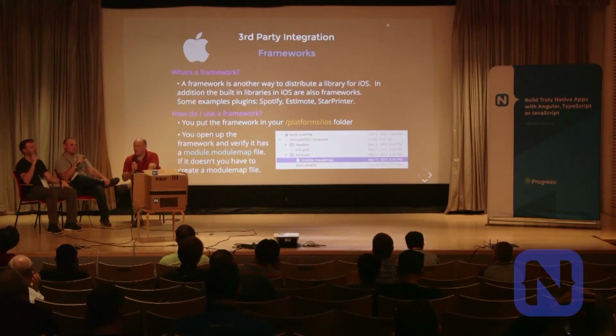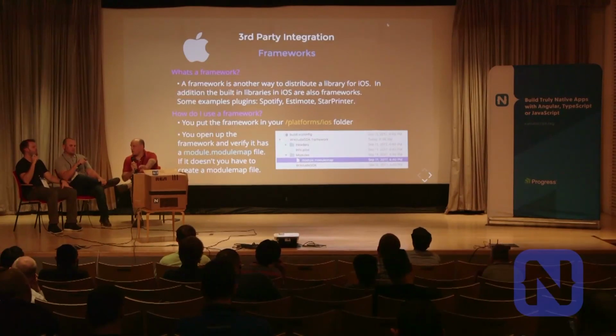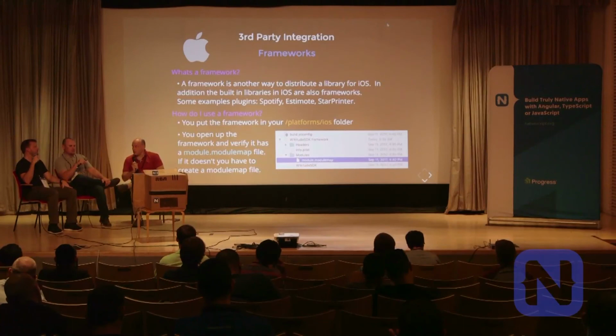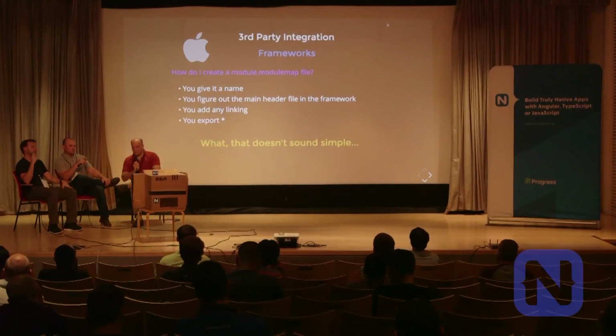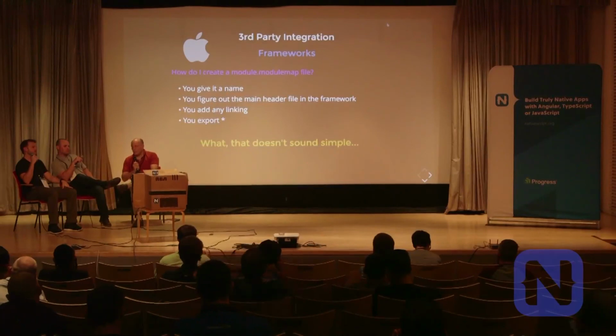Now some frameworks have their module map, and so you don't have to do that. In this case, I'm showing you the Wikitude SDK, which is a framework. They have a module map already built in, so you don't have to do the work. But if they don't have one, then you put one at the root directory of the iOS folder next to the framework. And how you want to create it is you give it the name of the module, .modulemap. It's very critical, the name, just like the pod file. And you need to know what the header file is. And the header file is what you showed earlier.